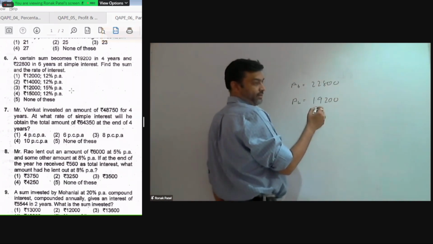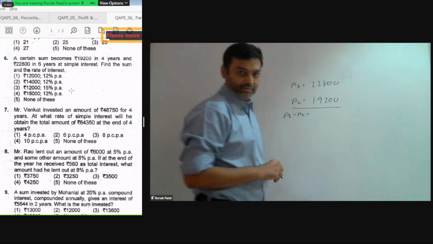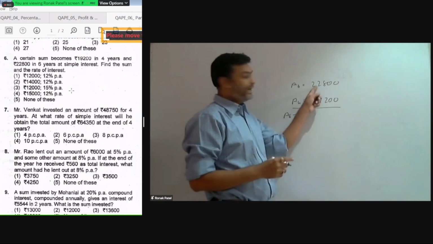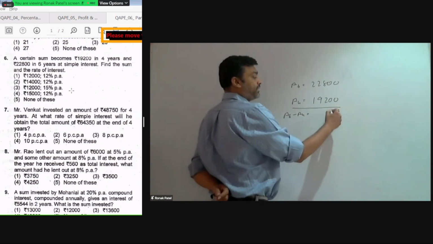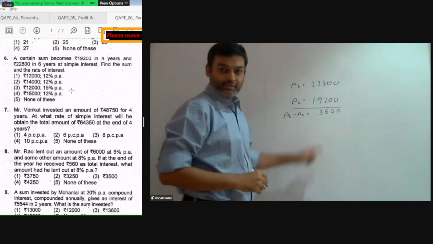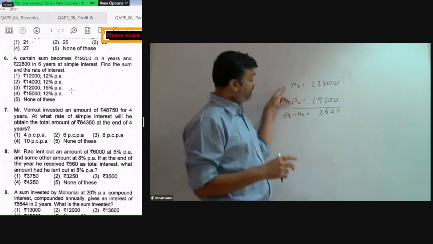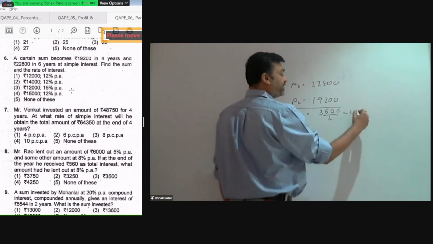What we'll do is, look, I'll find out the difference of these two. Sir, the answer is third option. Let me check it out. Possibly. Okay, we'll go with this one. Look, I'll take the difference of these two. What is the difference of these two? 3,600. Yes. But this is 2 years interest. So simply, when you divide it by 2, you will get 1,800. Agree?